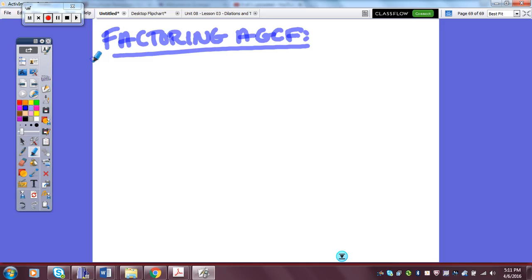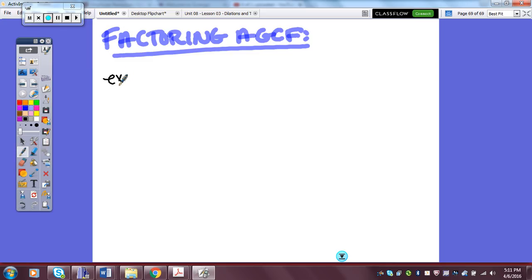That's interesting. Everything in math that we do has an inverse. The inverse of addition is subtraction. The inverse of subtraction is addition. The inverse of multiplication is division. And the inverse of division is multiplication. What about the inverse of squaring something? Well, that's square rooting. Do we have an inverse for distributing? We don't. So we actually have to talk about how I would do the inverse of distributing.